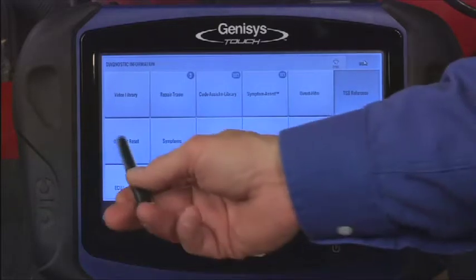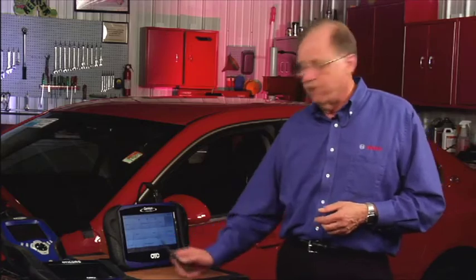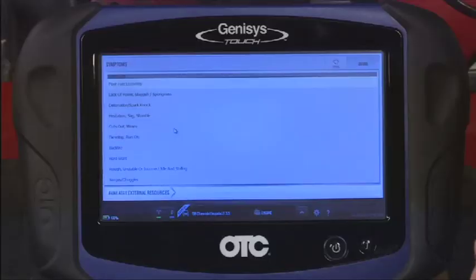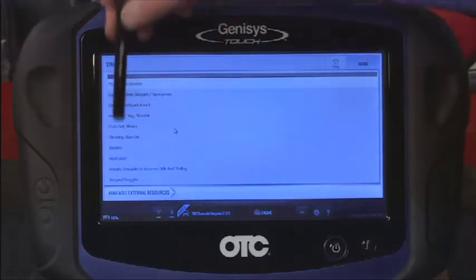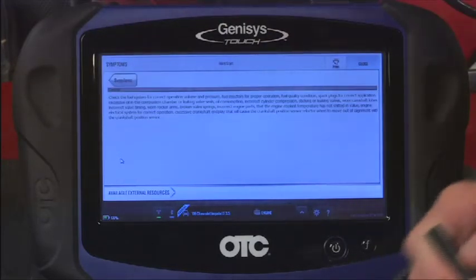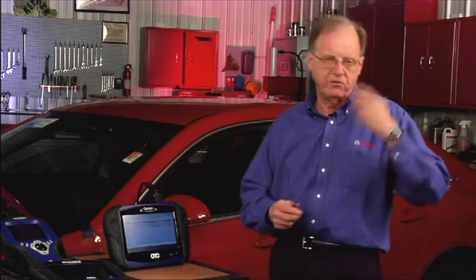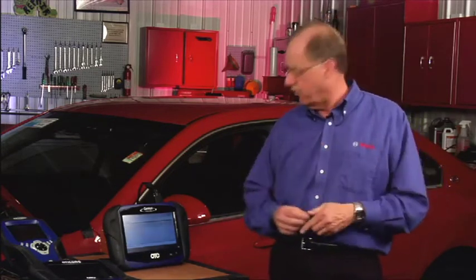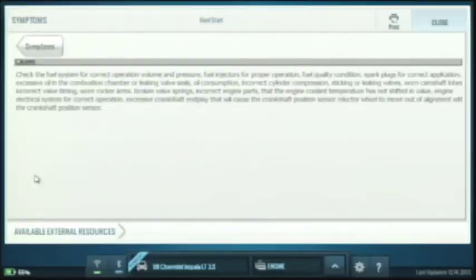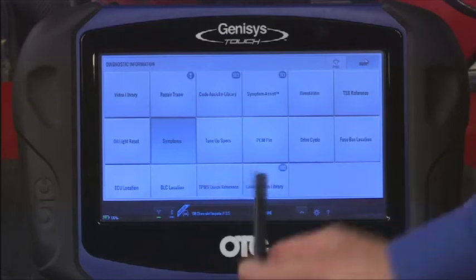If I go to oil light reset procedures, as I said, technicians need that. Symptoms. I can put a symptom in the car, let's say I've got a hard start symptom, or whatever I picked that time, and it automatically will tell me what the problem is or the things I should check. A lot of technicians work on a car for a few days at a time sometimes and forget to check the basics or forget what they've checked. This one gives you a list of what should be checked on that car to fix that car. Hit close on that one. TuneUp Specs.